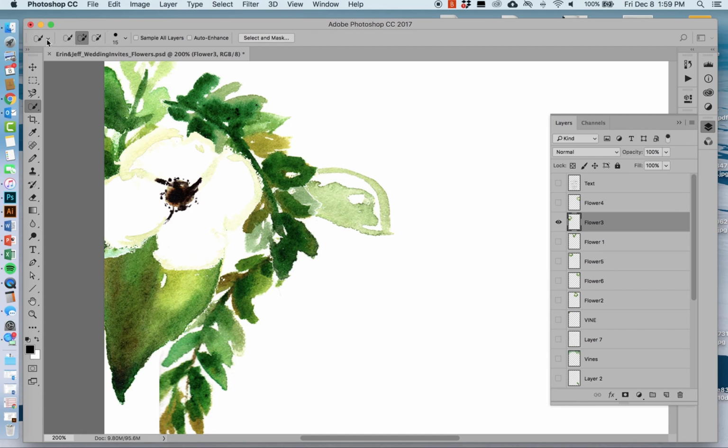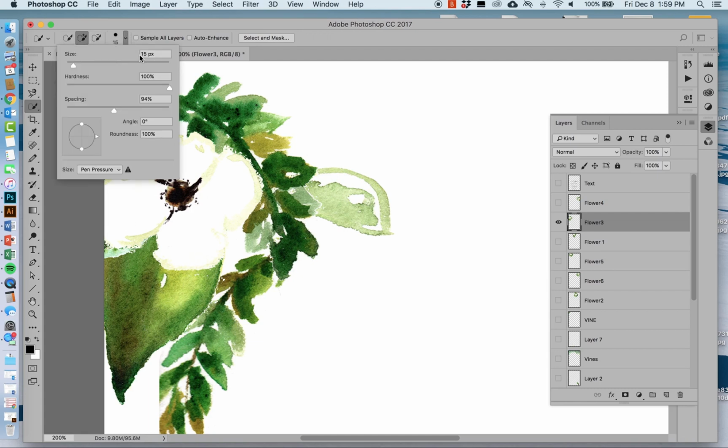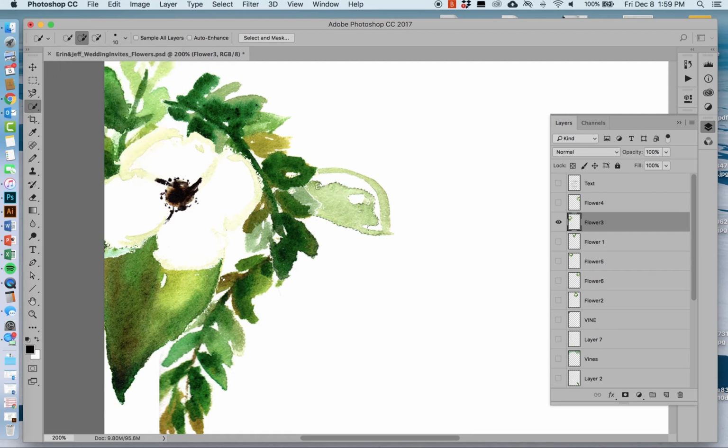So up here you're going to see some different options. This kind of shows you what it's selecting, like what size it's selecting at. So 15 pixels is going to be a little bit faster, but it's also less specific. So if you lowered it a little bit, you might get a better selection. See, I just clicked on this once and it automatically highlighted everything, but it's cutting it off right here. So I'm going to click again, click again, click again. So now we have this leaf pretty well outlined. Actually, that worked really well.